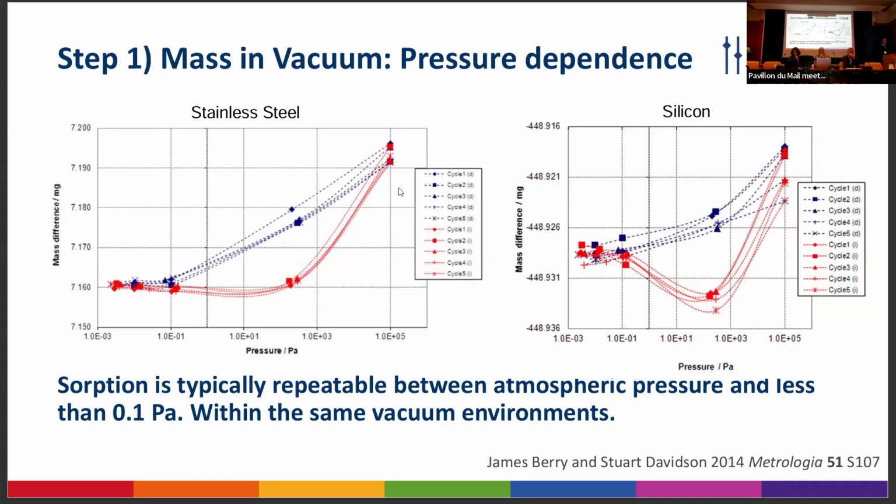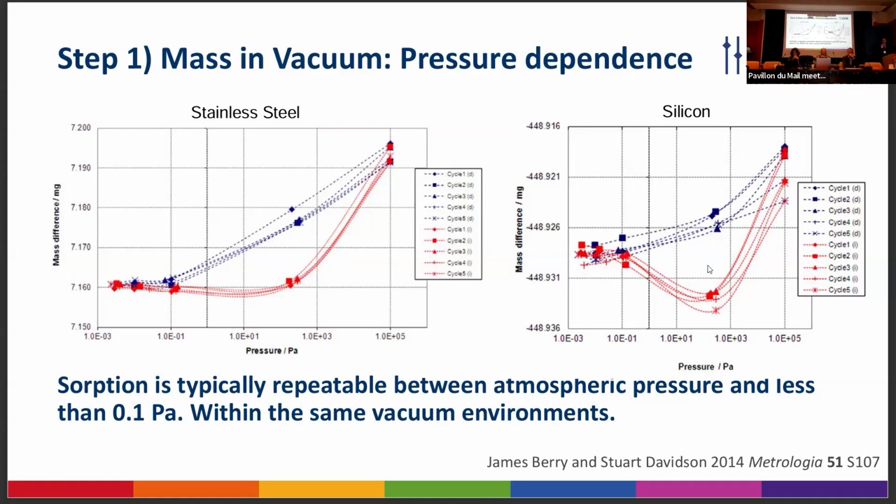where they just did vacuum cycling on various samples at different pressures. And it turns out that as long as your vacuum pressures are typically below 10 to the minus 1, or 0.1 Pascal, then you more or less have a reproducible change from air to vacuum. So a reproducible value in vacuum on your masses. Silicon does some funny things at the mid pressures between ambient and 10 to the minus 1, but in the end, they're fairly close to 10 to the minus 1. There's some surface chemistry reasons for that that's described in that paper.